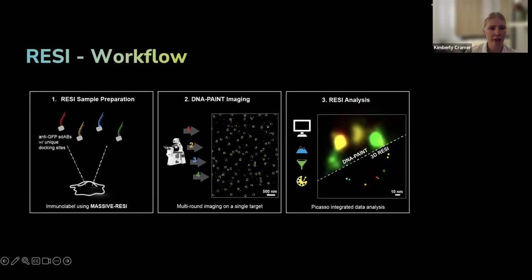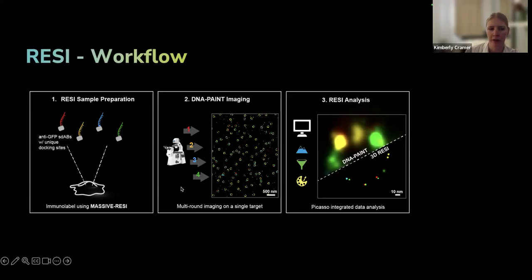And RESI is actually quite easy to implement and quite robust. So if you remember this single molecule localization microscopy trick I mentioned before, where you're imaging just a subset of your target at once, RESI is kind of an extrapolation of that on a single target. So instead of looking at a protein labeled with GFP with just one single DNA paint docking strand, you actually separate the signal into 4 different DNA paint docking strands, so into fourths while you're imaging. And this allows you to then use this SMLM trick kind of twice.